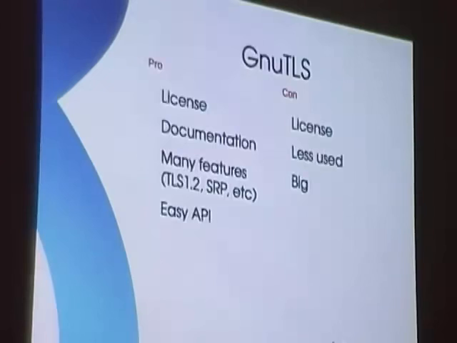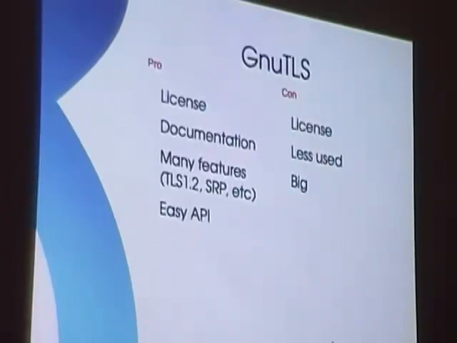In my timeline, of course, it came after OpenSSL because we supported this 7 years ago. It's primarily used because it's quite a different license than OpenSSL. It's LGPL, so it's very friendly to the GPL family of licenses. And it has very good documentation. And I think it's a consistent API. So it's a lot easier to get into writing a client doing SSL with GnuTLS than a lot of the other libraries actually.